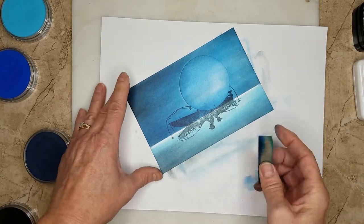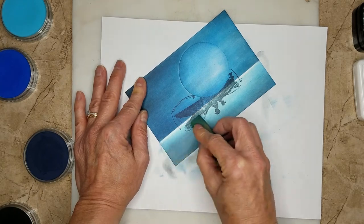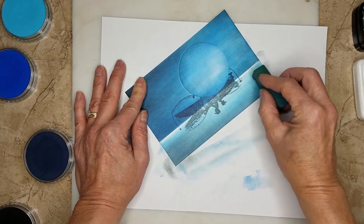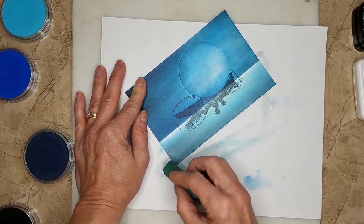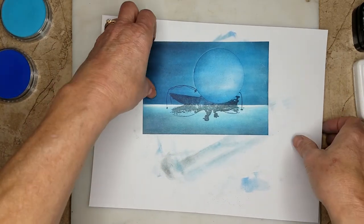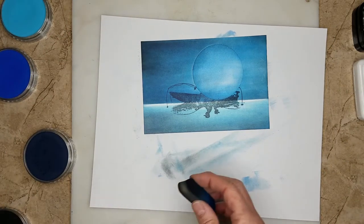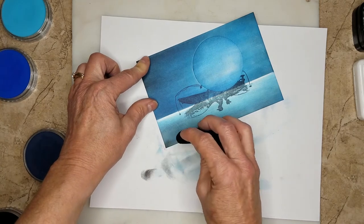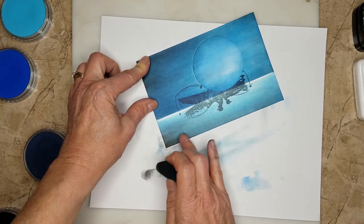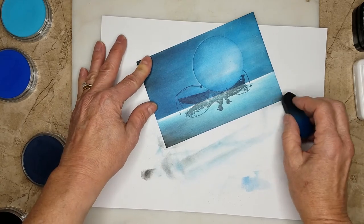See, as I'm laying more color down, the pastels are actually blending together pretty well. You know what I think? I'm going to put a little bit of black, because I'm going to put my cattails down here in the corner. Plus it also helps frame my picture in a little bit.